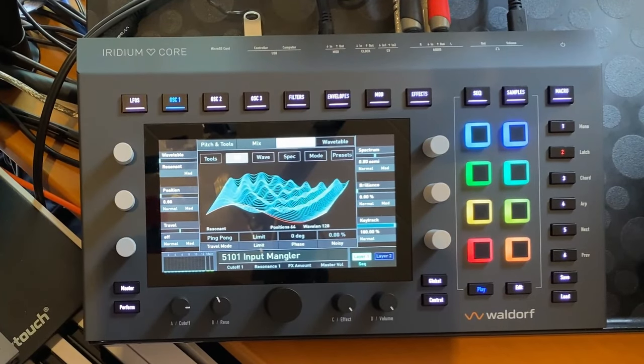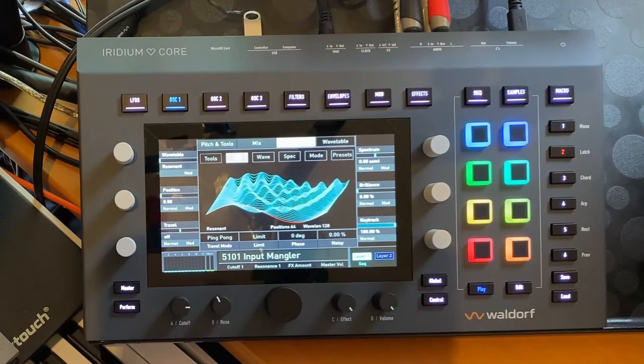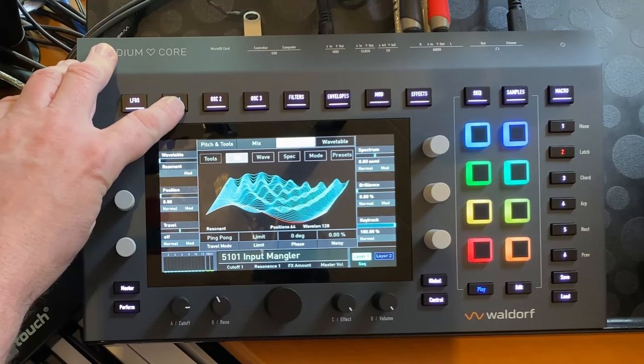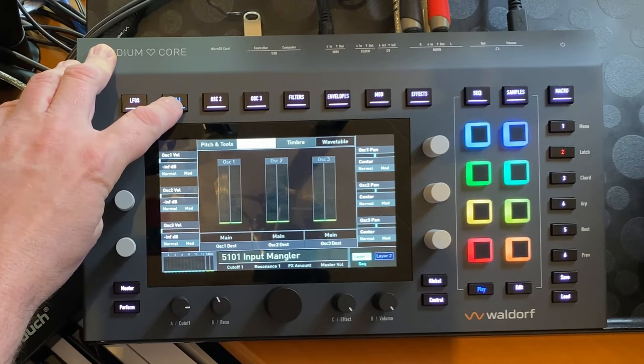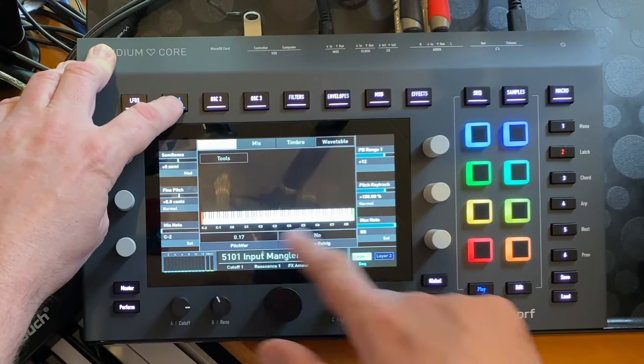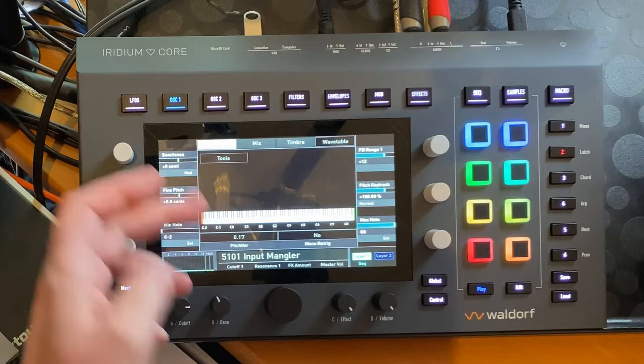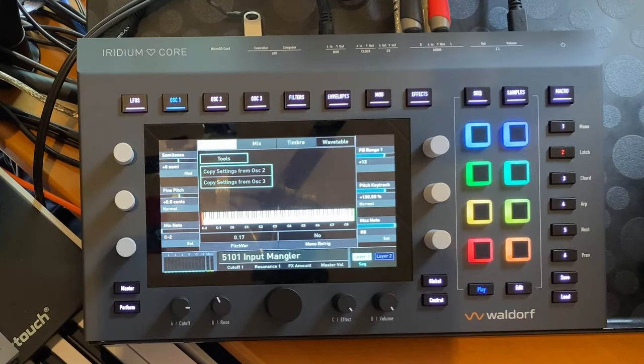You simply go, for example, to an oscillator, and then you have your six parameters, and you can also press the buttons up there multiple times to go through the different tabs which we have here on such a screen. So there's not much need to use the display at all. It's only for some menus you need to open with some specific functions when the touch display comes into play.